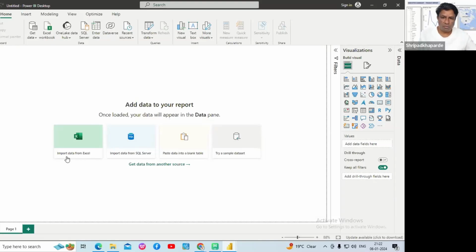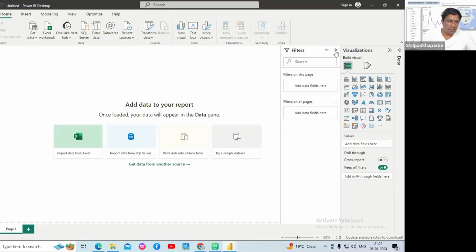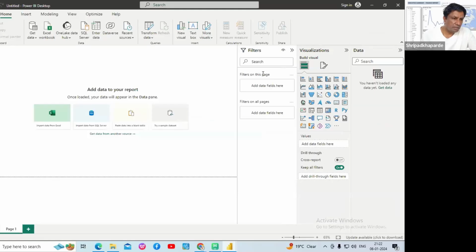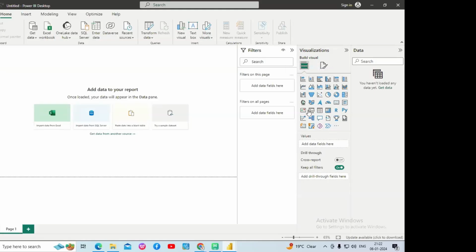This central portion is called the canvas. On the right hand side you will find the pane, called the visualization pane, where we build our dashboards. These are the tools with which we are going to build our dashboards, with the help of various charts.